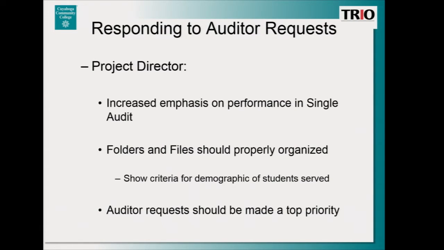And as stated with the accounting, any requests from the auditors should be made top priority. I know we all get busy with our regular jobs, but when the auditors are in, we really want to make sure they're not waiting on stuff other than the fact that we're working on it and researching it. So we don't want to be rushing ourselves and just trying to blow them off, but we don't want to, in the sense, keep working on other stuff and pushing them to the back of our workload either.